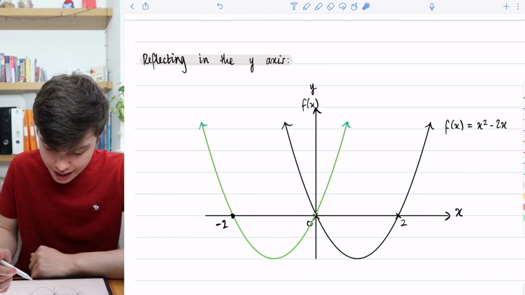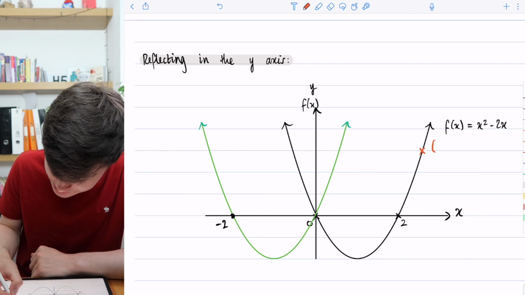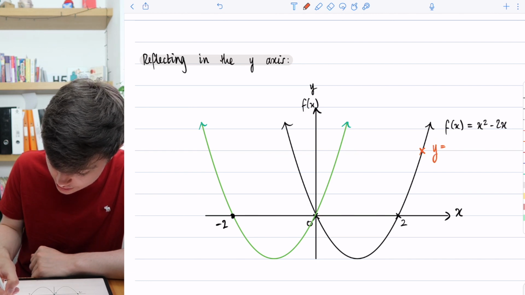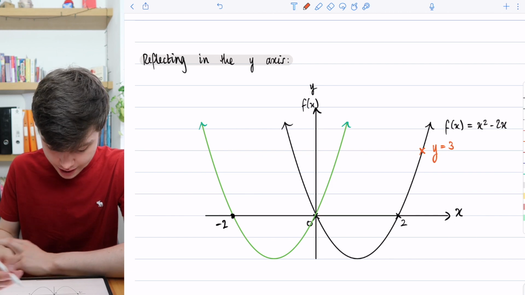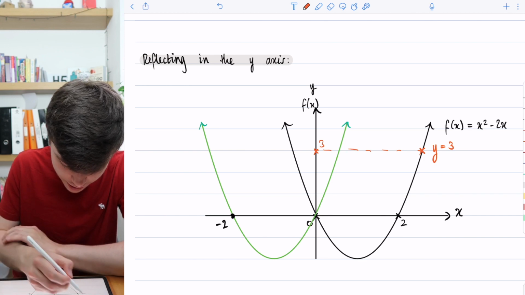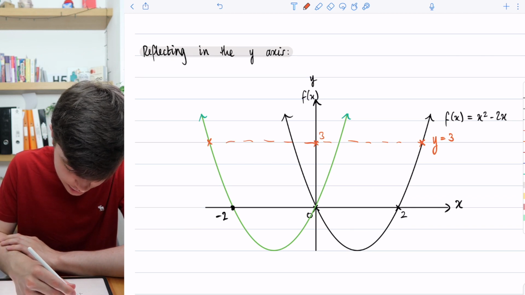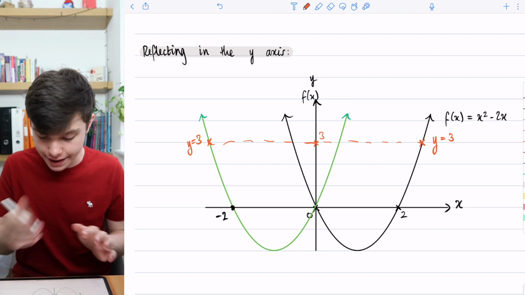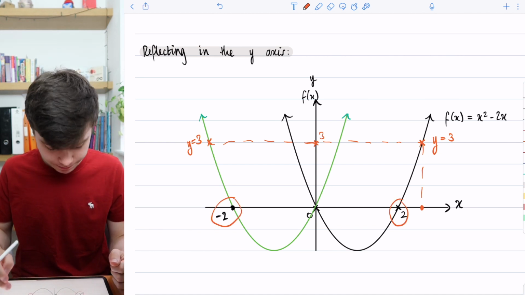Let's say this point here, I'll do this in orange, let's just do the y value for the minute. Let's say the y value is 3. Might not be, just an example, but let's say it is. So here is 3. Then what's the y value going to be over here? It's going to be exactly the same because we can work along that line. The y value will still be 3, but the x value will be the negative of the x value that it was here, just like we saw in the roots.